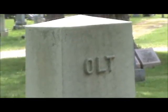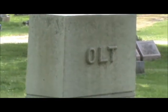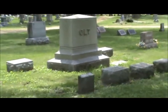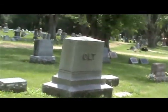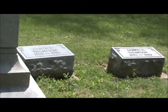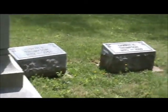Olt. Now, what I do know about Olt, there's an Olt Road here in Jefferson Township, and there's a little bitty extension of it called Olt Road Extension, which is broken up by one of these streets that crosses it. And I'm just curious if that could be the same lineage as the Olts that's got that road name down there. And looks like we got some Thompsons over here. A lot of Thompsons here. There's 4 Thompsons I'm counting. And then here's Henry Olt right here. And there's the Olts right over here. I'm walking between them now.